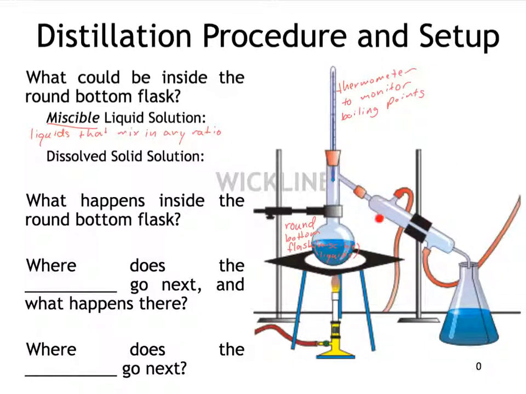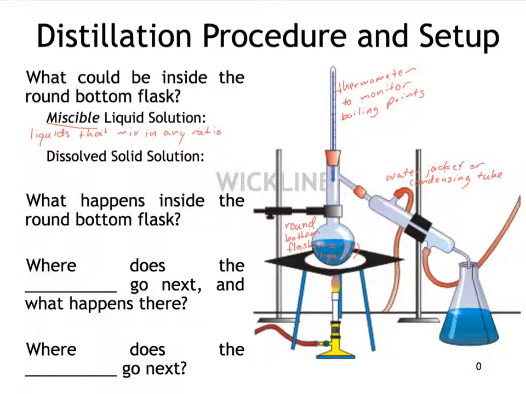So that's why we sometimes call this a condensing tube, but I like to call it a water jacket, and it's because of the way it's made. You have cold water coming in here, and it flows around the outside of the tube, and then exits the tube here and goes into some kind of a waste container, like a sink or something. But it makes the inside of the tube really cold because it has cold running water running around the outside, and that will allow the condensation to take place.